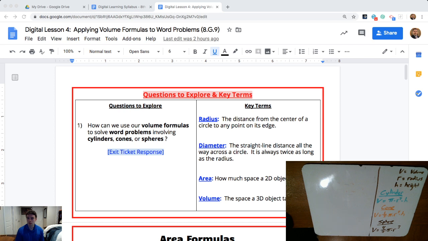Quickly, before we get the lesson title away, the lesson today builds on what we were doing before with volume formulas. Our specific focus is going to be how do we apply these volume formulas to different word problems. The key terms are the same as they were the last couple days. The last thing I'm going to re-emphasize with these key terms: the radius measures halfway across the circle. The diameter is always twice as long as the radius. It's all the way across the circle. So it's a big thing to understand. Anytime they give me the diameter, I can go find the radius by just cutting the diameter in half.